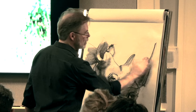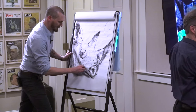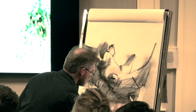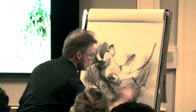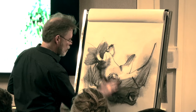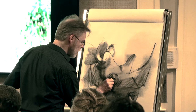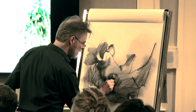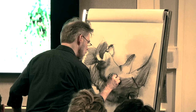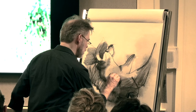See, I'm going outside the lines. Like, our entire society doesn't want you to color outside the lines, but artists do it naturally. When you do that, you give something like this a lot of motion. Just outside the lines. Now I can come back in with my eraser and pull out some of the highlights again to accent those edges and get a little shine onto the front of the eyeball there on the rhino.